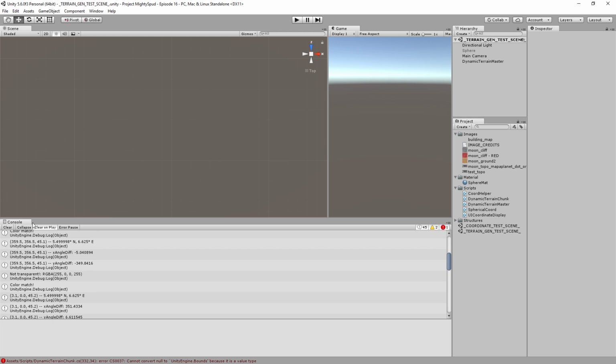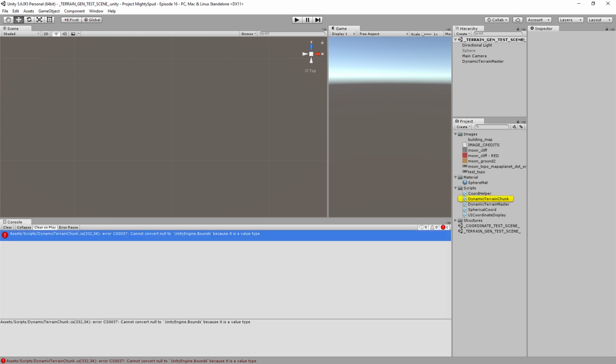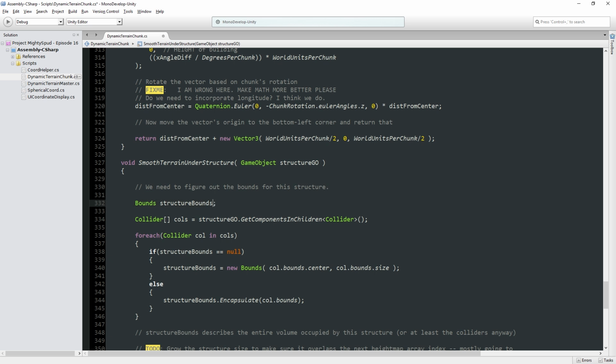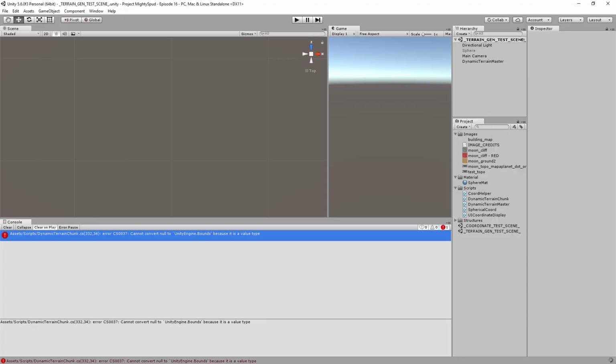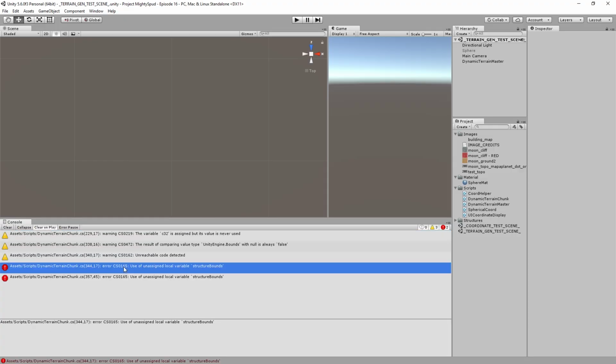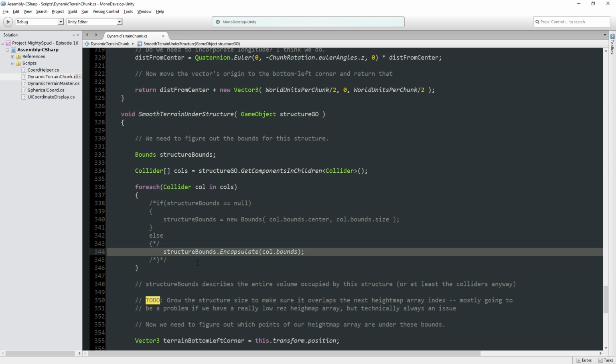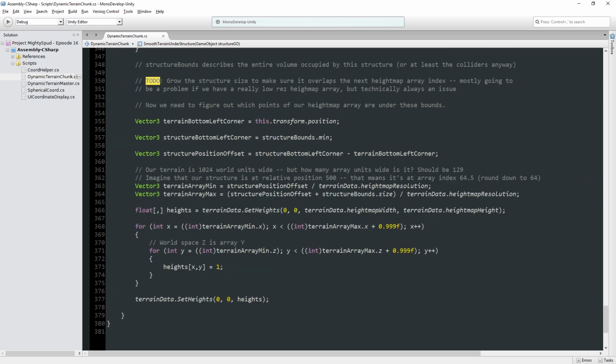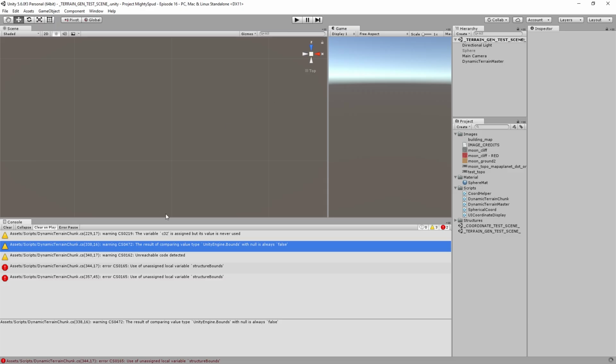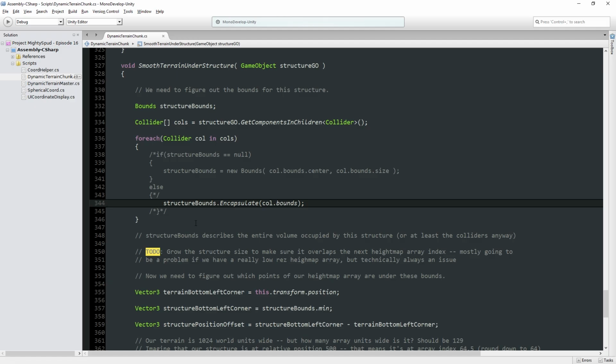So first, let's check to see if there's any syntax errors. Cannot convert null to... oh. Okay, so you can't ever check it to null. Let's tell you what, let's go ahead and run just this and see if it ends up with an area that's way too big. In fact, if it's way too big, it'll probably crash because it's going to do an out of bounds thing somewhere, because this is going to start off like negative. But now you're saying... okay, so I have to say new.